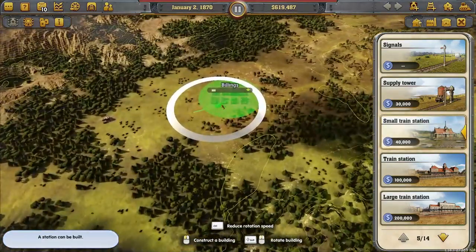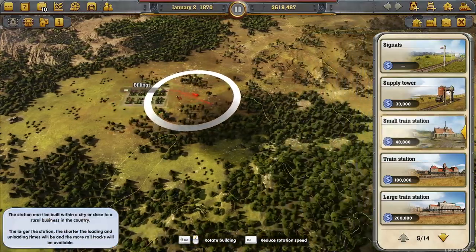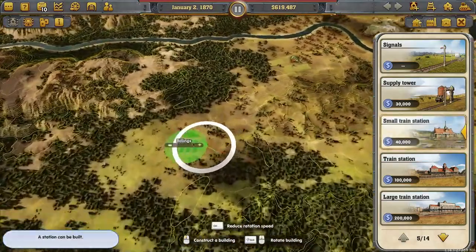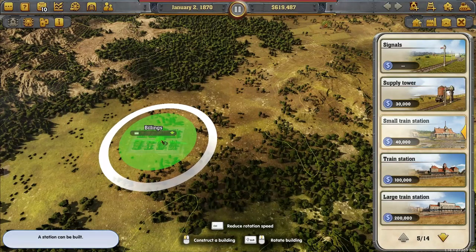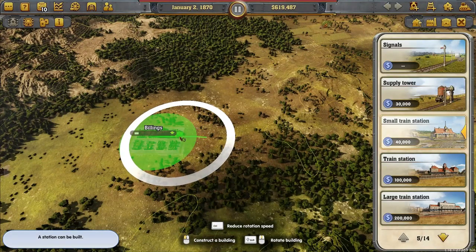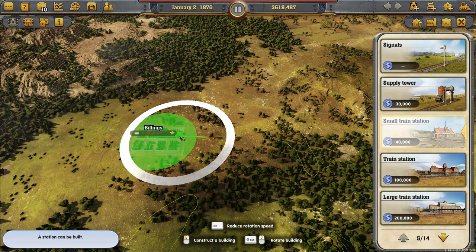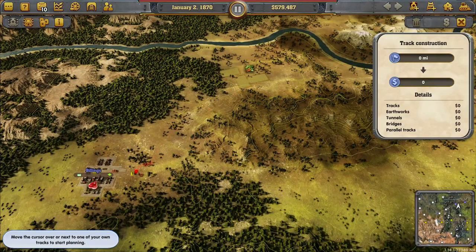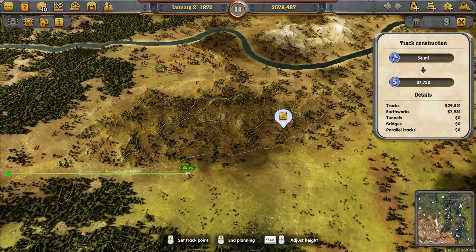And another train station here. This one I'm going to turn a little bit towards, we want to go this way. I'm going to turn it like this. And you can see I'm not building back to back. I'm actually building this way because, well, you'll see, right? So let's do train station like so.